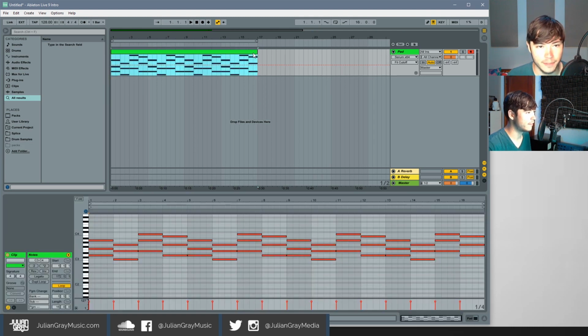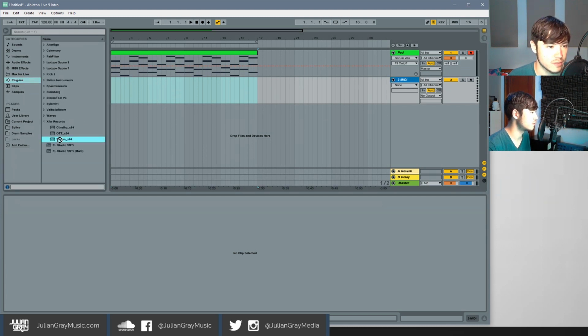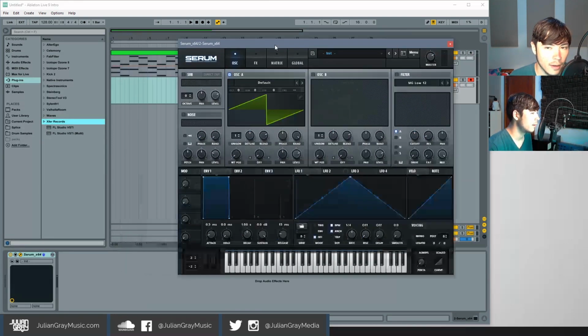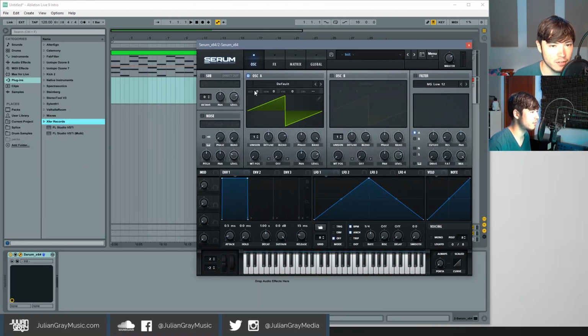So we have the pad here. We're going to create a new MIDI track, and we're going to drag in another version of Serum. As you can see, plugins here, Serum here, and then we're going to drag it in. Now what we're going to do is we're going to make a bass sound.